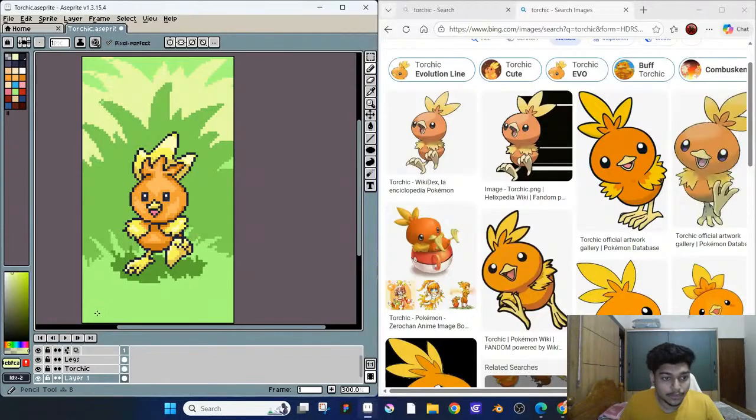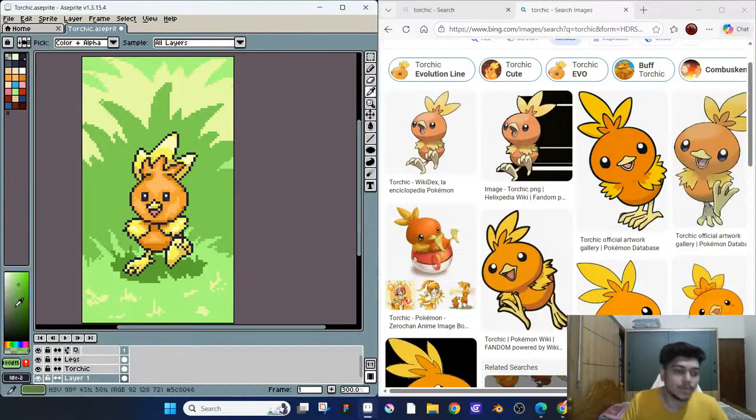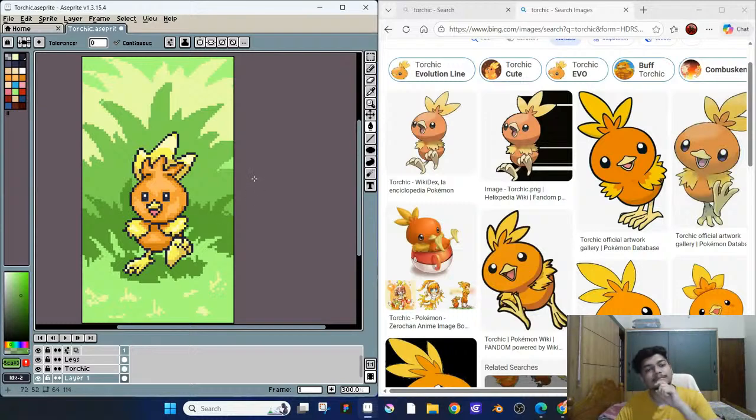And I'm also going to do something like this to give it a bit of texture to the grass. Let's go one more layer deeper. I think that looks fine.